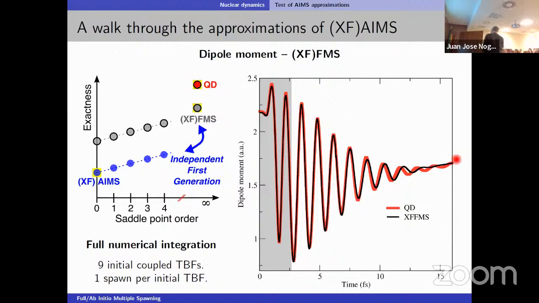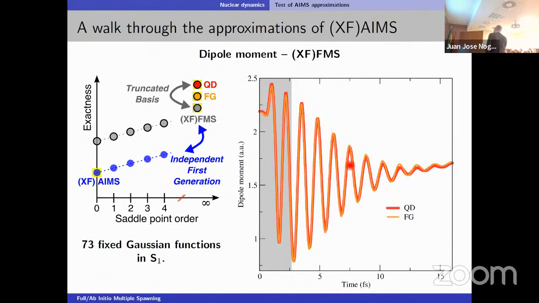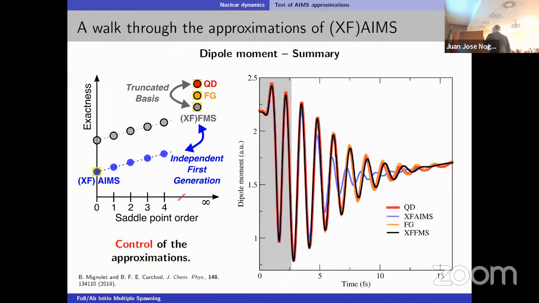And the reason here is because I am only using 18 Gaussian functions for that. So I will need more functions to really properly describe the Gaussian wave packet. So you can do that by adding some additional Gaussians on the upper part, which now you need to do also on the ground state, but you can see that you basically now get the oscillation rates properly here. So this is the kind of cool stuff with the spawning, that you know where your approximations are. Of course, you can do that for a full molecular system, right? But at least you know how you can connect the ab initio multiple spawning to the quantum dynamics, okay? And this was done really with the ab initio multiple spawning code that you will be using, right? It's not a specially made code. It's the one that you're going to use today, just where we included more orders in the saddle point approximation, okay? Great.